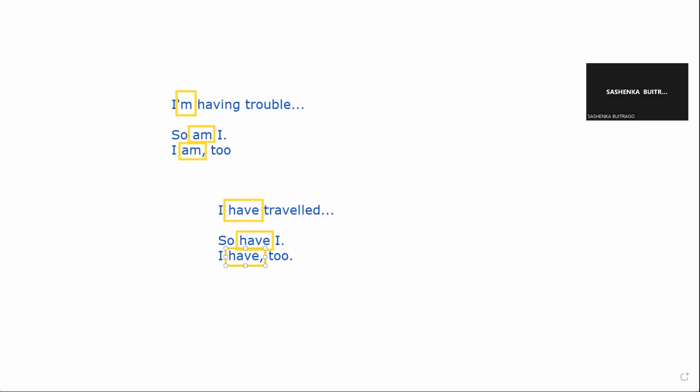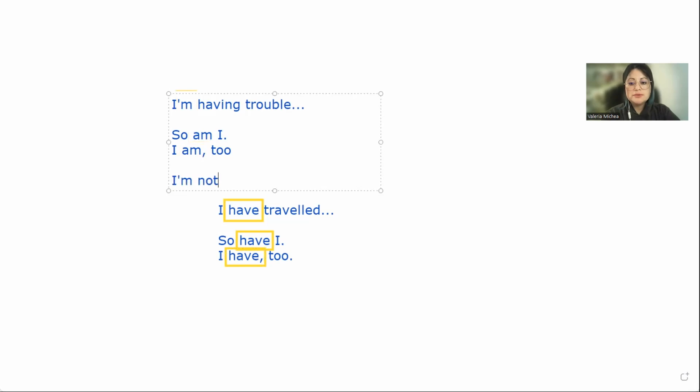And Vale, one question, please. Yes, of course. In this case, if I do not agree, or if I disagree, I have to say "I'm not." Yes, there you go. That's right. Okay, so that's for agreeing. If you're not having trouble swallowing, you have to say "I'm not." Yep, very good. All right. Any other question, or are we good?